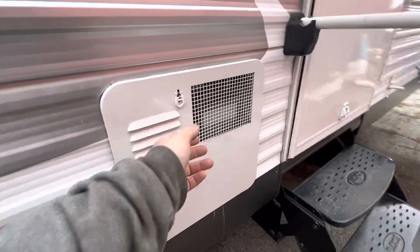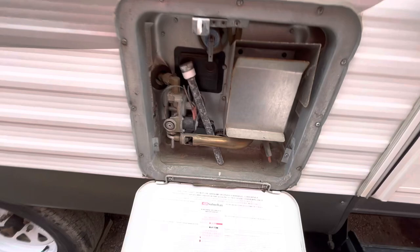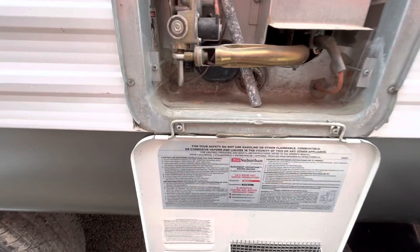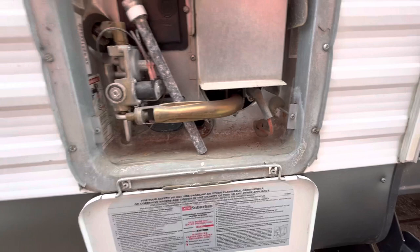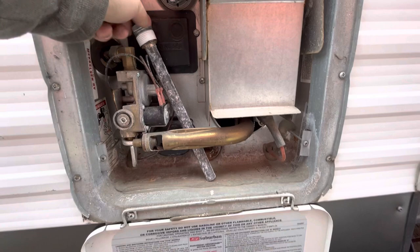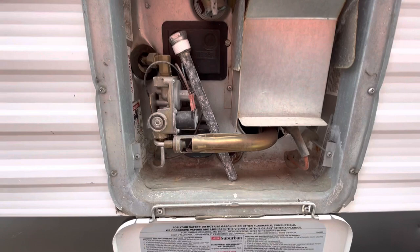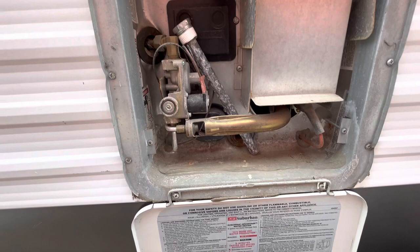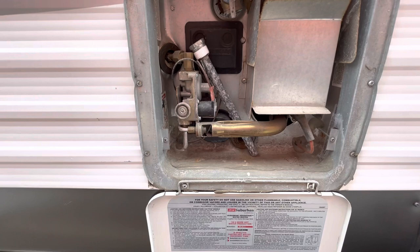You have your water heater right here — it's a six-gallon tank, gas and electric. For the electric, it's just a little on/off switch right there, and for the gas there's a switch inside. It lights on its own with electric ignition so you don't have to come out here and light a pilot. This is your plug for it — it's an anode rod, because this is a steel tank so the calcium in the water will eat away at this rod instead of the tank. It's a consumable item, so probably every three years or so depending on how often you use the camper you'll have to replace it — it's only about $20, so nothing too crazy.